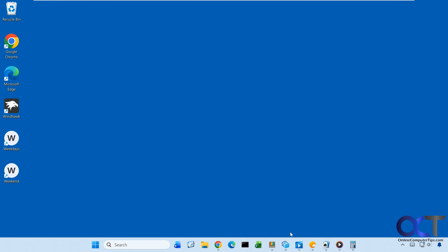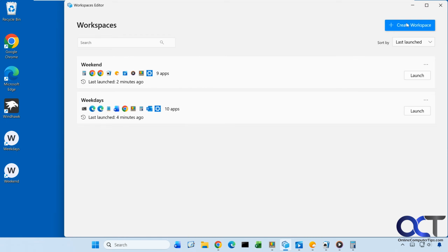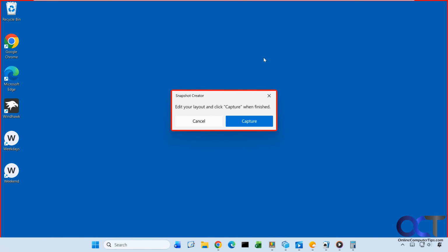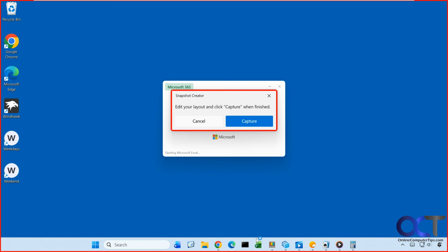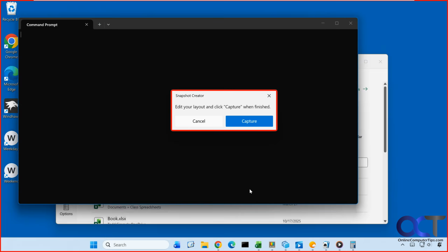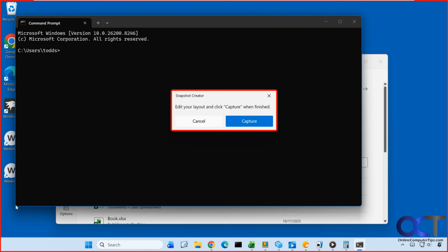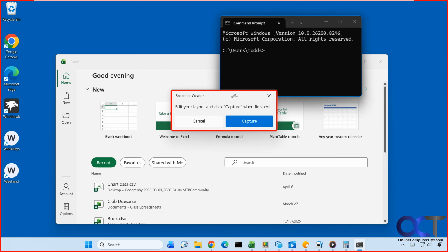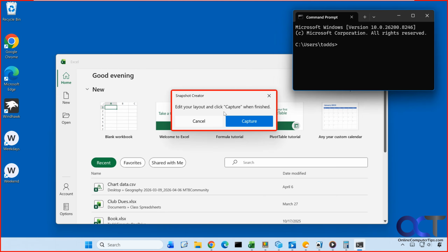All right, so if you want to make a new one, you could click on Create Workspace. It's going to give you this window here. So right now it's set to capture everything. So let's say I want to have Excel open. Command prompt. But I want to have it small in the corner here.